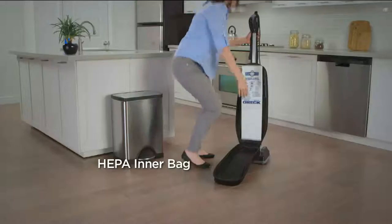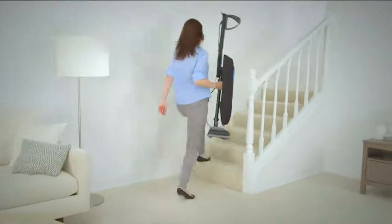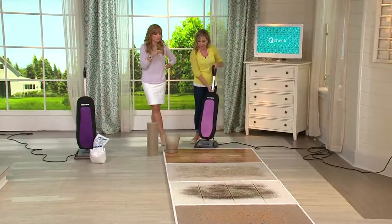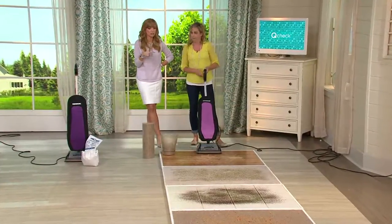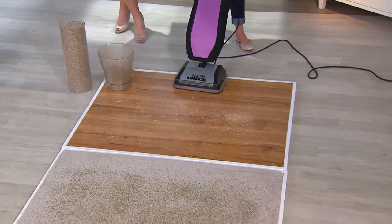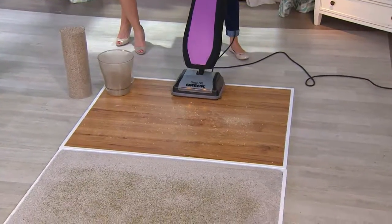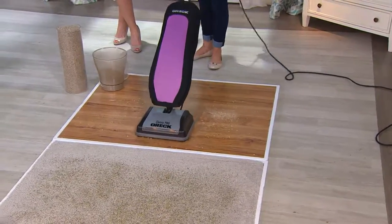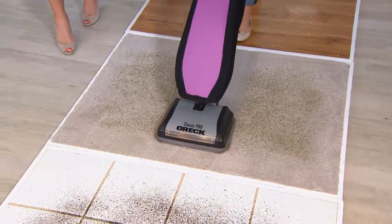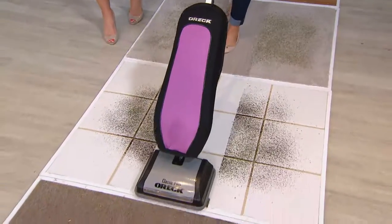It's so lightweight you can pop it up and down the stairs no problem. Those two speeds are what we're going to demonstrate, because not many houses are 100% carpet anymore. In my home personally I've got lots of different surfaces — a lot of expensive hardwood like we have right here. I can set this to the low setting and not worry about damaging those floors, then move it to speed two and go right over thick pile. Parsley all over this rug — no match.